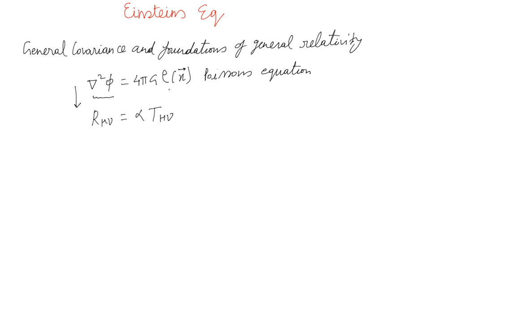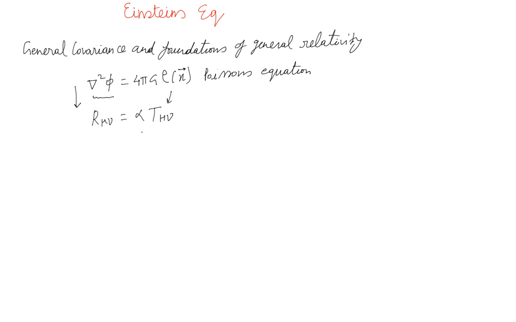Now, in the previous class, we already discussed that the four-dimensional extension of mass density is the stress energy tensor. So instead of using density for Newtonian potential, it is the stress energy tensor that is now the source term. Here you see rho is the source term, which produces potential phi. But in this case, it's T mu nu, the stress energy tensor, that is the source term that produces R mu nu, the Ricci tensor, which depends on the curvature of space-time. Einstein proposed many things over many, many years, but this was very close to his final equations, and it did solve some of the problems.